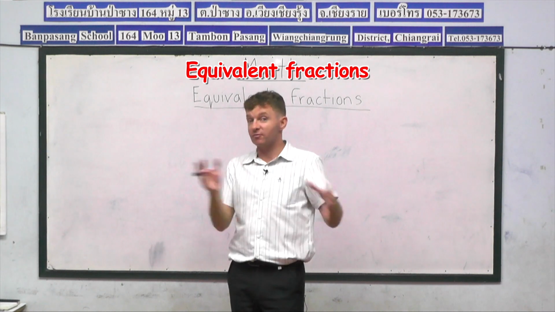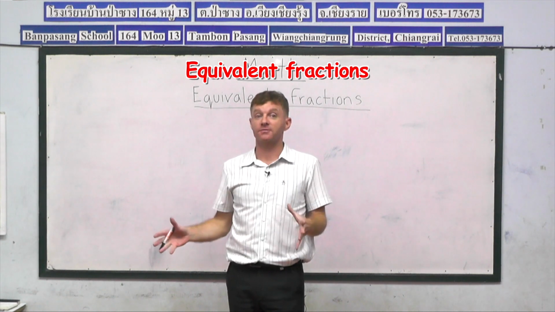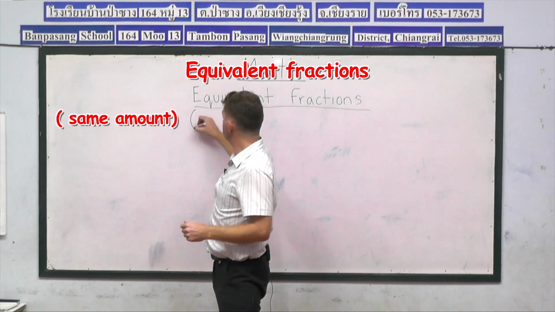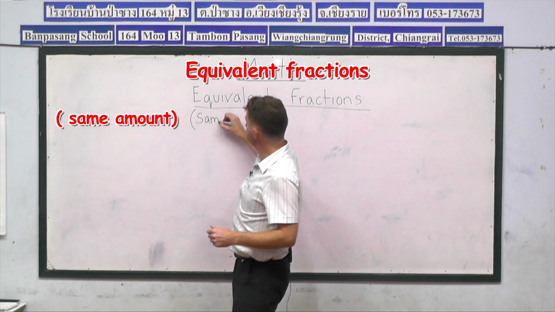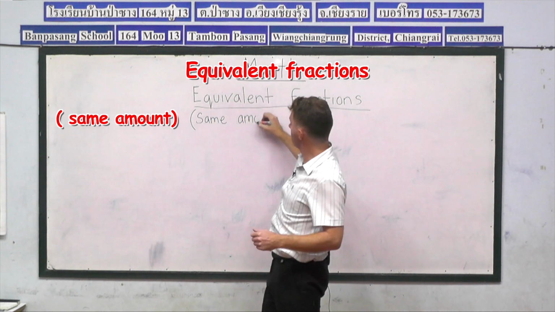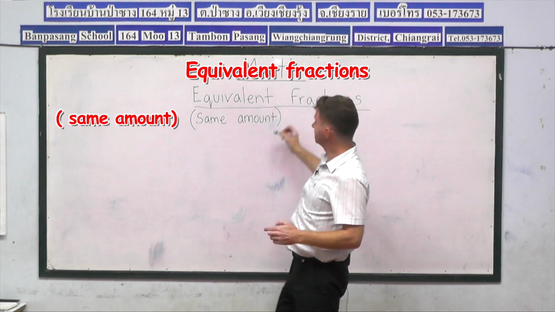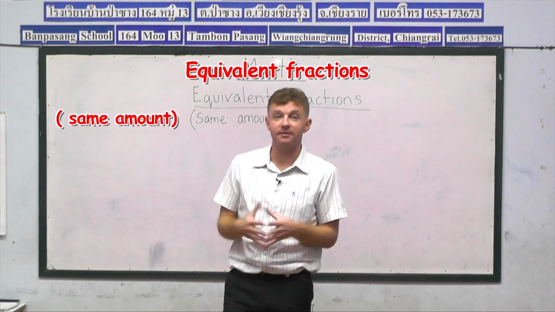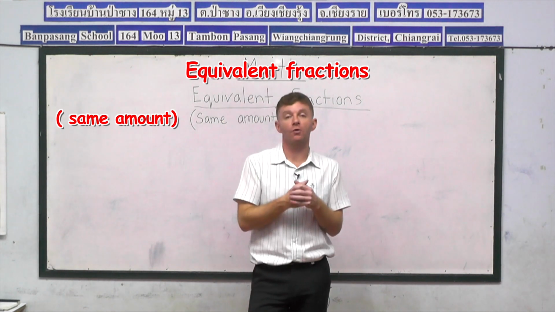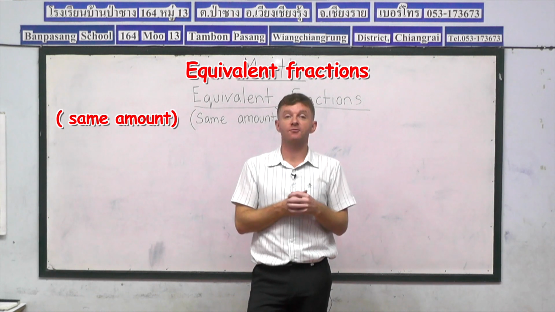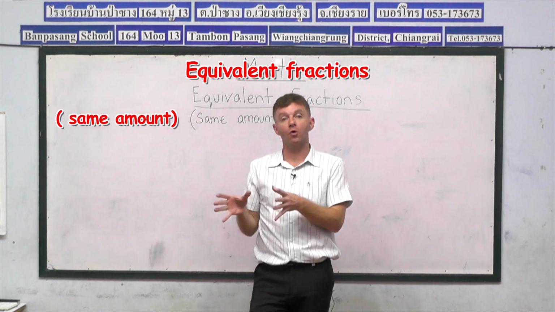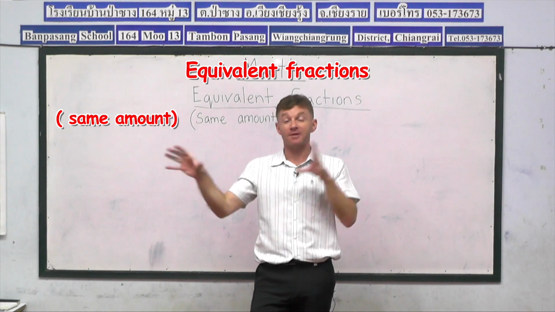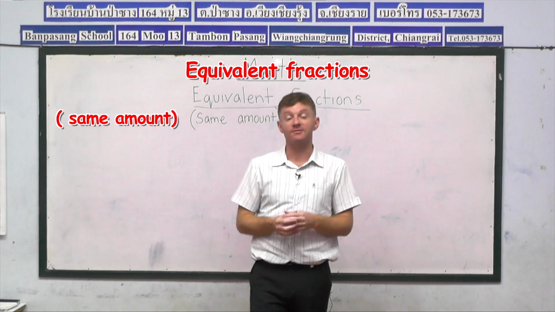Sometimes we might have different fractions, but they're the same amount. And that's what we call equivalent. So, we'll write that word on the board too. Same amount. Excellent. And what we're going to do now, as a recap of the previous lesson, is I will write a fraction on the board. And then I will ask a student to come forward and draw an equivalent fraction, which demonstrates their understanding of how the different fractions can represent the same amount.